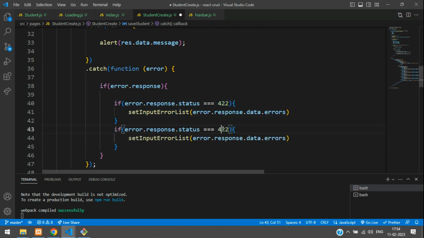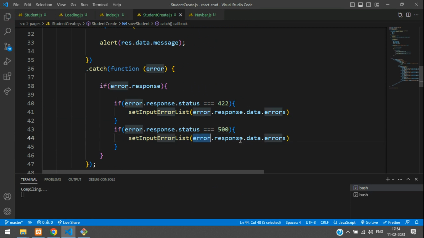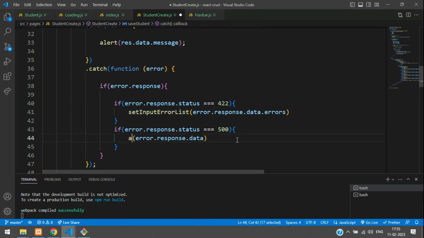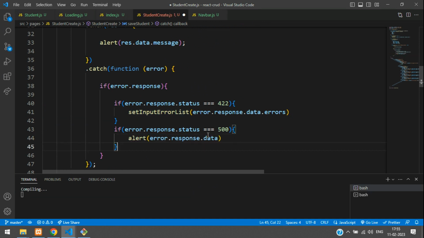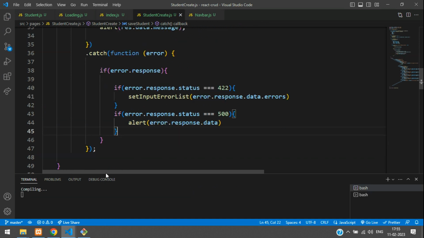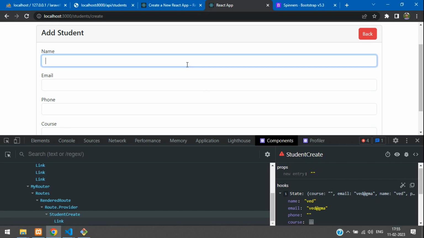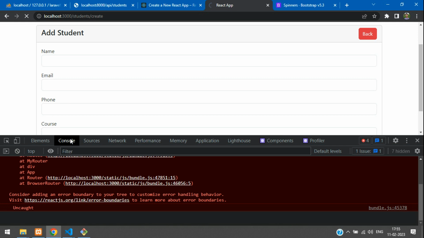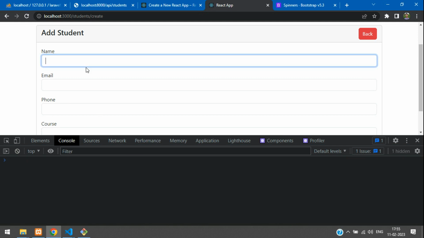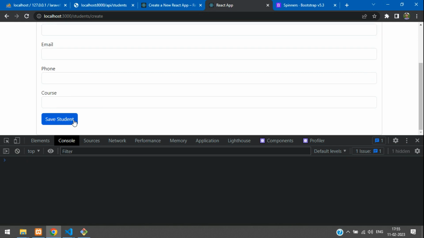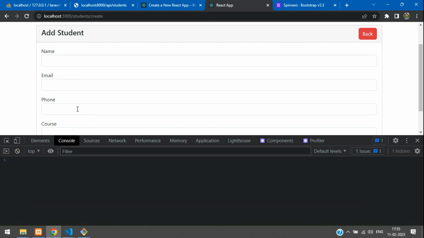So here use 500, that's it, and just use an alert. That's it guys, let's save it, and now let's check the output. So here you refresh, go to your console log first. Now if I click on save student, what happens? You should see.